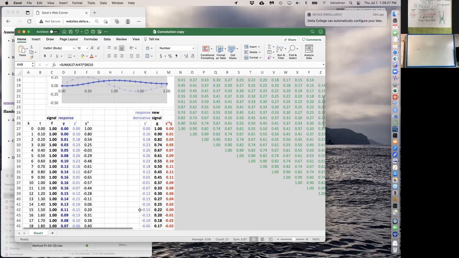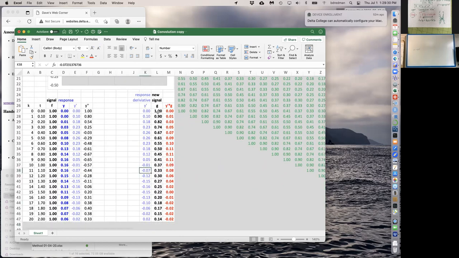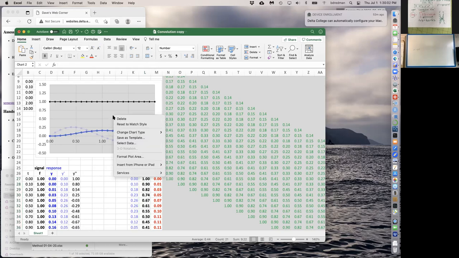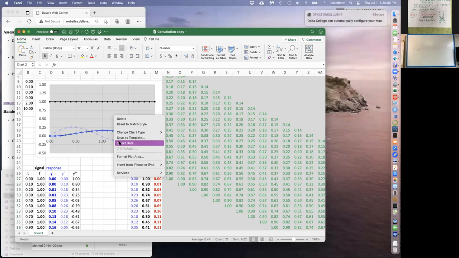Let's just see what happens if we take this new signal and replace it inside this F here. Now, by the way, my prediction is in red, but this table in dark blue is doing Euler's method. So now this is why I wanted to share my whole screen with you. I want to add this prediction column to the picture. Well, that's Excel stuff, right? So I'm going to select data. So now I'm sharing my screen so you see my dialog boxes. My dialog boxes are being recorded.